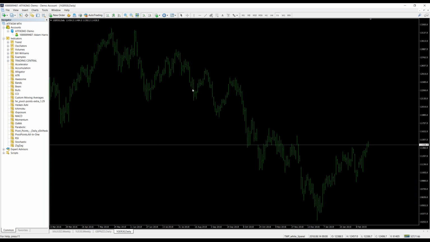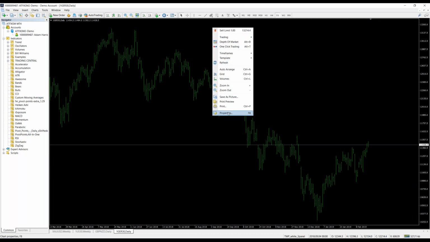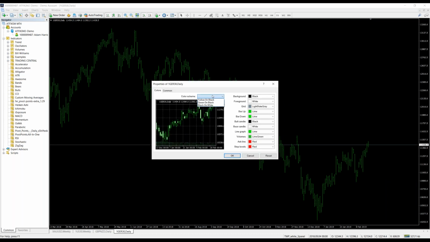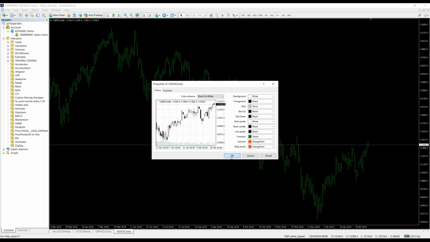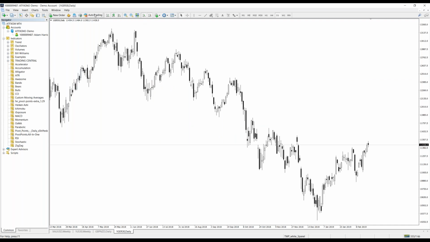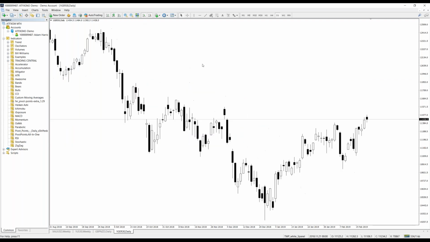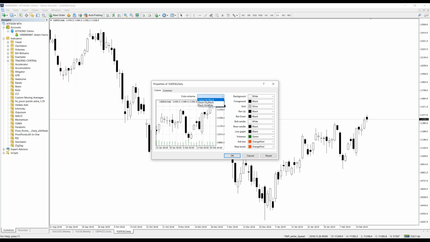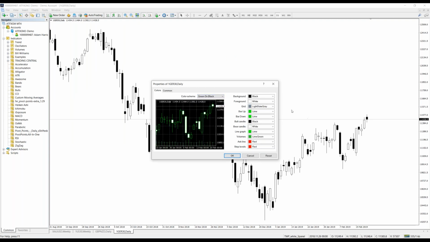So the other thing that I want to do is just quickly change this. There are a couple of presets in terms of going on a lighter background. So I could, for example, switch to a lighter background here. It's a lot brighter. Obviously, I can jump between candlesticks if I'm so inclined, and so have a look at that data. And so what I'm going to do is still go back. It'll be slightly not as bright if I change it. Go back to black. And I can change the colors of certain elements here. So I can have a red bar.